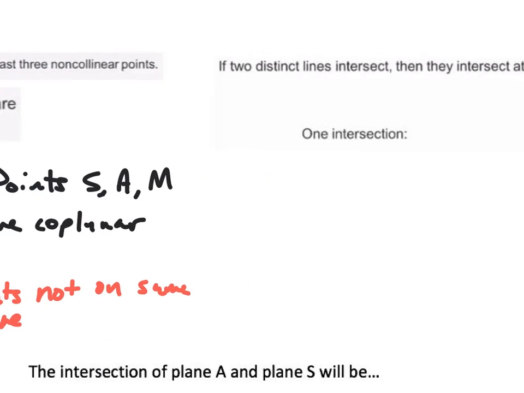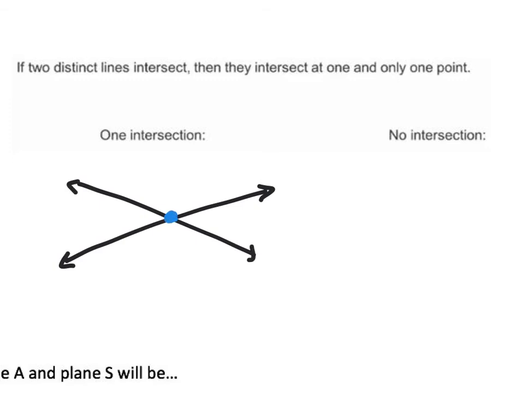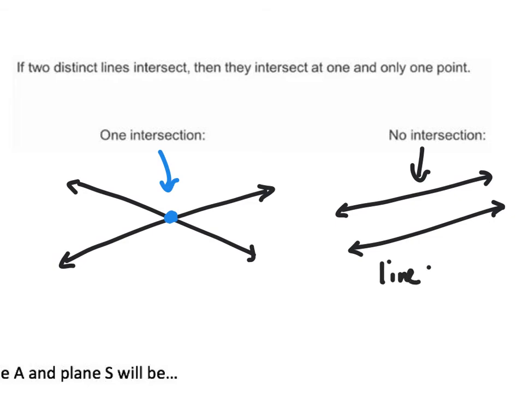Okay, and that's it. All right, let's take a look over here. Sometimes these lines will actually intersect with each other. So if I draw 2 lines, any 2 lines, they are only going to intersect at one point. That's what this looks like. One intersection is at that point. Sometimes they have no intersection, and those lines will be parallel. So if I draw 2 lines that never touch, there's going to be no intersection, and that's when lines are parallel. So if you have 2 lines, you're either going to have one intersection or no intersection, nothing else.